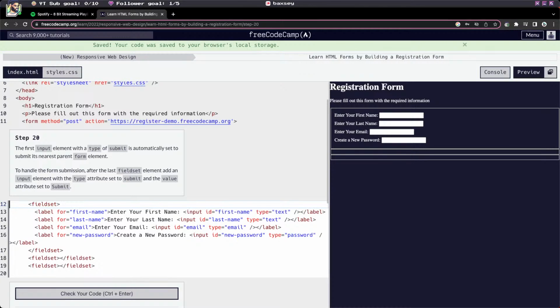Step 20. The first input element with a type of submit is automatically set to submit its nearest parent form element.